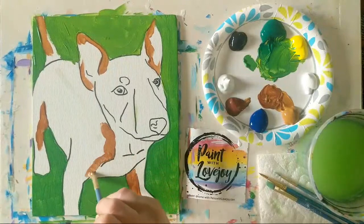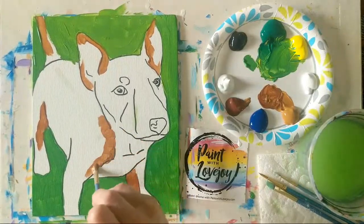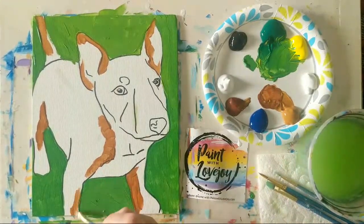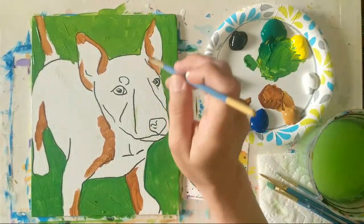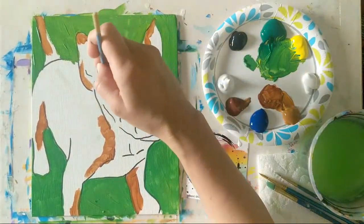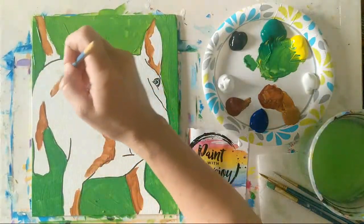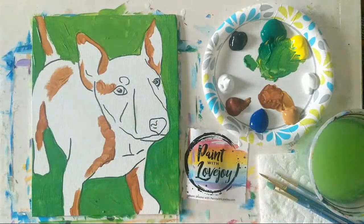So if this is one of the first times that you're kind of following along with a step-by-step video painting, be very kind to yourself. You're doing a lot better than you probably are giving yourself credit for. And painting is one of those skills that the more you do it, the better you get, the more comfortable you get. Okay, so these are kind of our dark spaces.